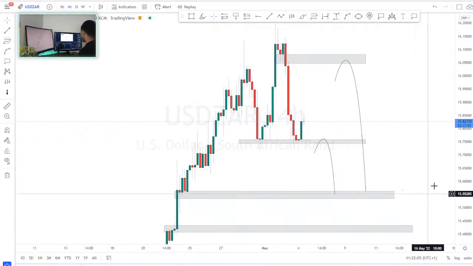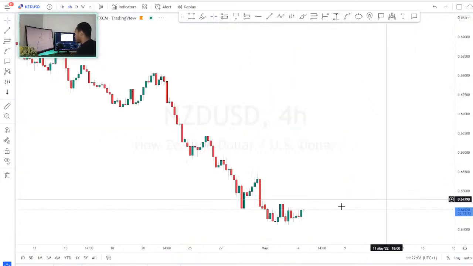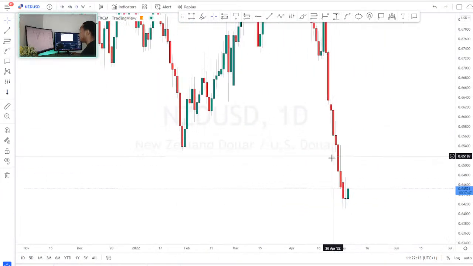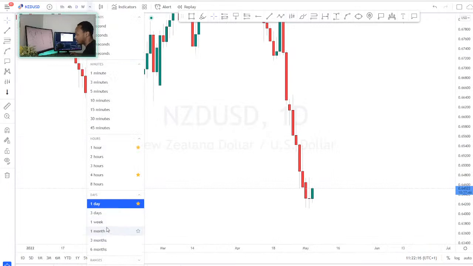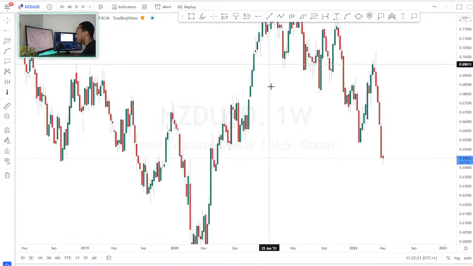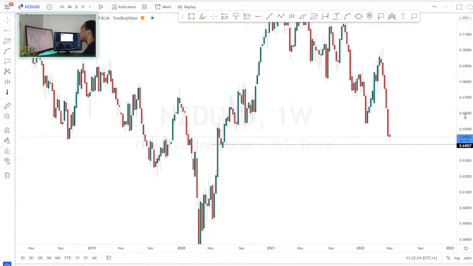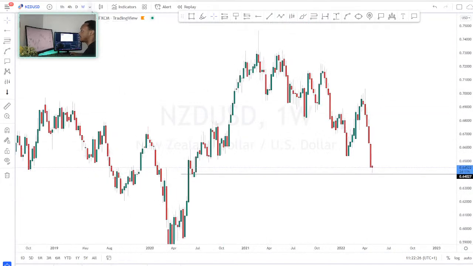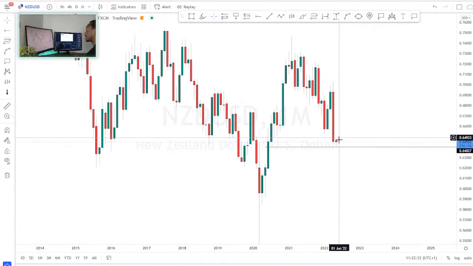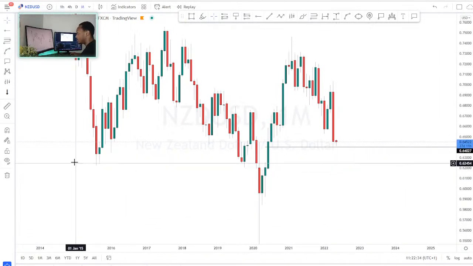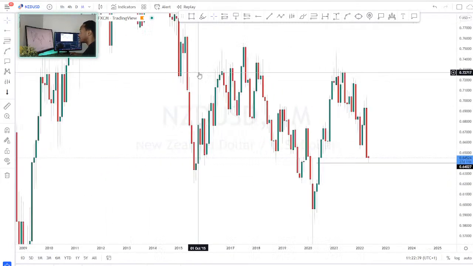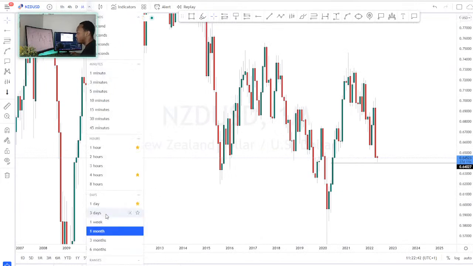NZD USD, of course. We'll take a look at NZD USD. Okay, so exceptionally bearish on this one. Again, I have to drop to the higher time frame to see what's going on, because we really dropped. So this is definitely bearish. This actually looks like it can come down a lot more. I would not be surprised if we come and hit this support there on the left, 0.63. So I would expect us to drop a little bit lower, but first, we might see some retracement.